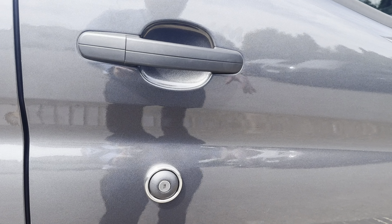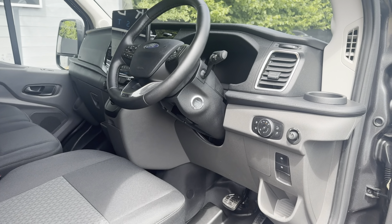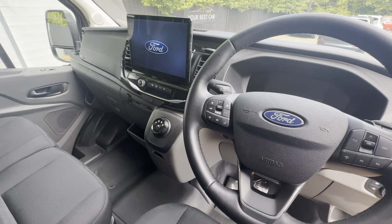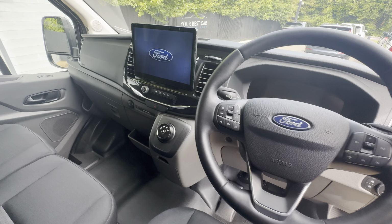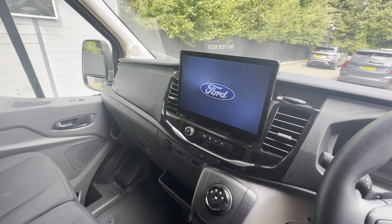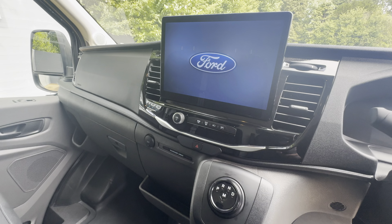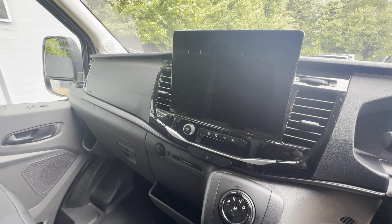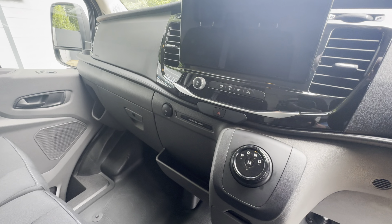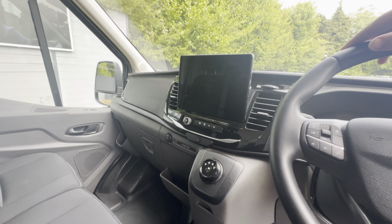One of the main things it has got is the deadlock on the doors. So as you can see, there's a little bit of extra security. And then going onto the interior, I will just jump up and I'll be able to show you a little bit better. So you've got your leather wrapped multifunction steering wheel with your infotainment screen in the middle. That's where you can access your Apple CarPlay, your Android Auto, your sat nav, things like that. And then you've got your digital dash just behind the steering wheel. On the screen is where you can control your dual climate control as well, and then all that is done on the screen. You've then got your gear selector. So this is the automatic, so you do have the gear selector just there.